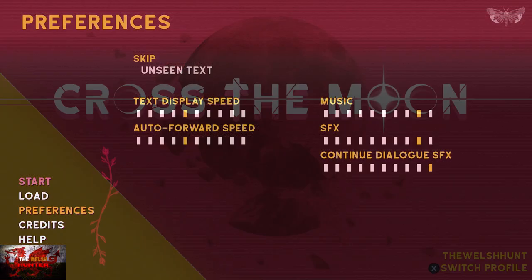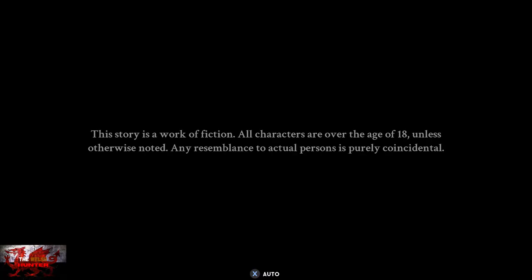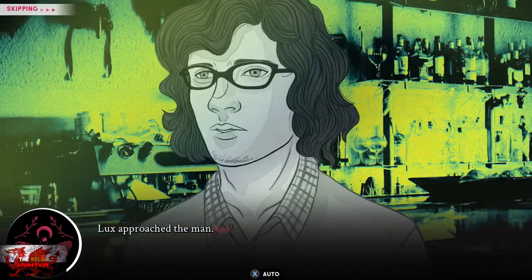So head down to preferences first. Check the skip unseen text. Check that one, so you've got the little icon next to it appear. Text display speed and auto forward speed, put them all the way to the right. And that is basically the hardest part of the game. And even that, I can tell you've broken a sweat. I just know that. So from now, press start, press the R1 slash RB button.